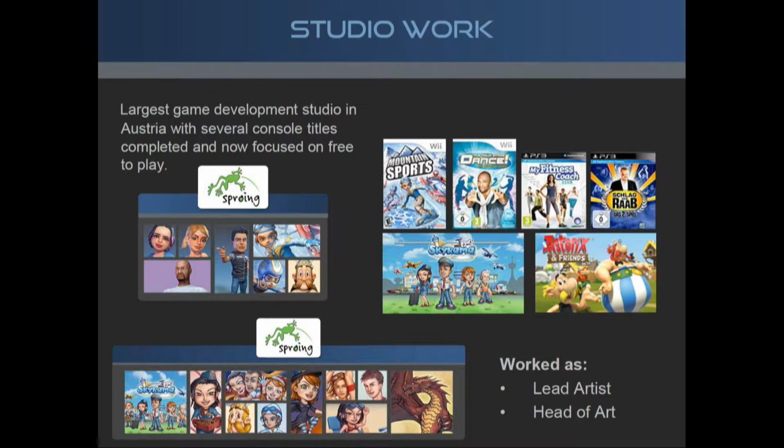But while I was working at that studio, I kept trying to build my online presence. I was participating in forums and communities. And through building that online presence, I started getting freelance work on the side. The nice thing about having freelance work while you have a full-time job is that you have all the leverage. If a client comes to you with a bad project that is not paying well, and you don't need their money, you don't need their project.